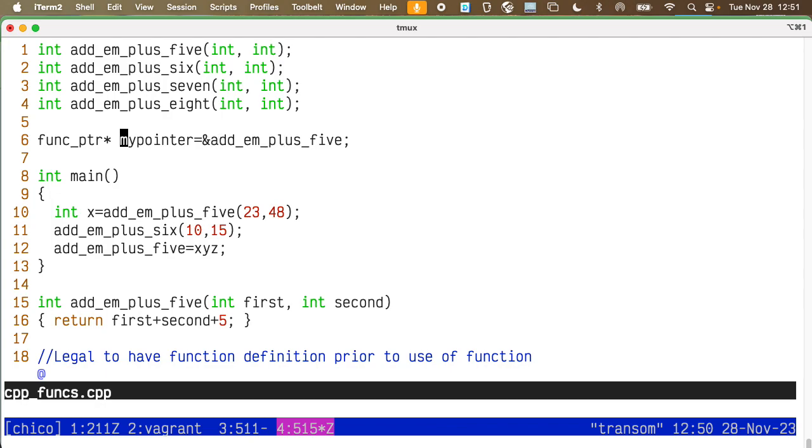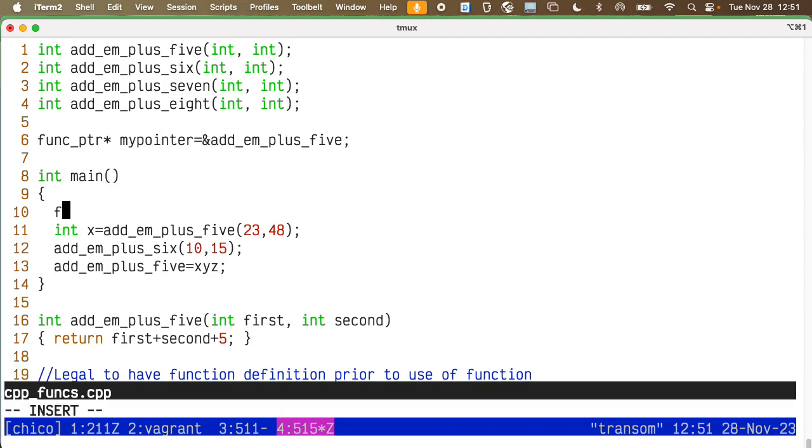It is legal for me, these are function pointers, and this is just fine. I can create it as a pointer variable. I can assign the address to one of these. I can also create another function pointer. All of these things I would refer to as simply function pointers.